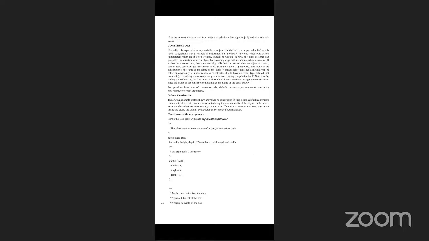Suppose you take a class in which you have taken int a, b. If you don't give any constructor, that means you are not initializing the values with your own values, then automatically the compiler will invoke the default constructor and take those two variable values as 0. That is the functionality of your default constructor.